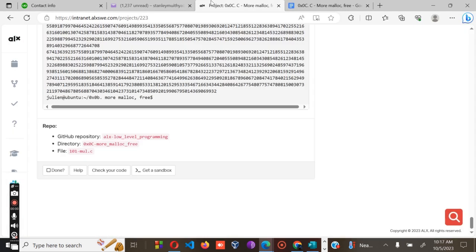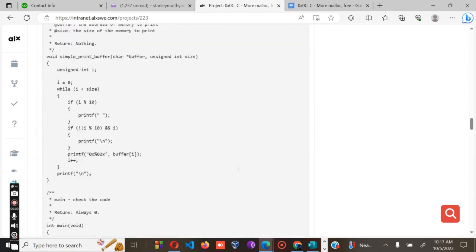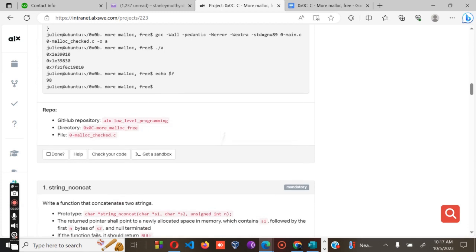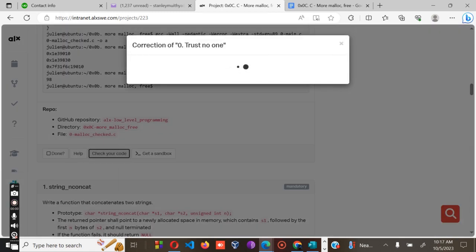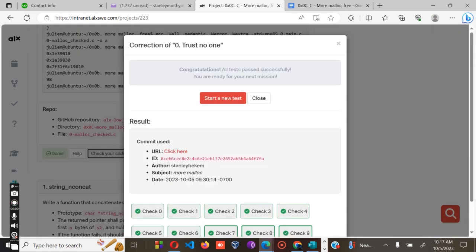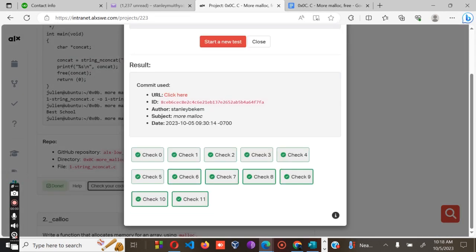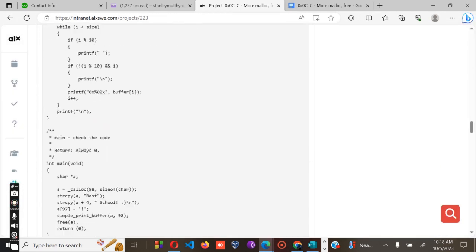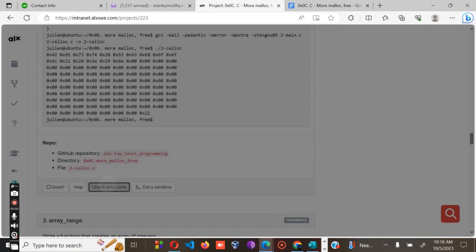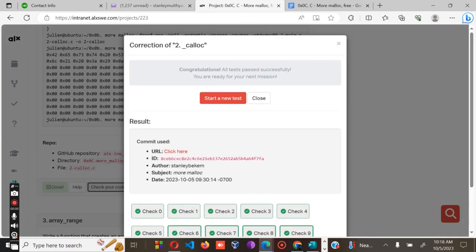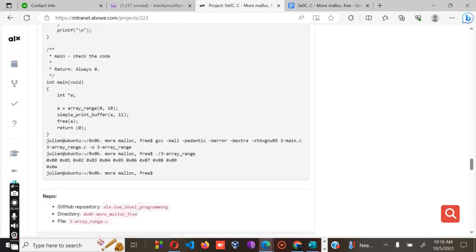So the next part is to check that your checks are green. So this one is green. Or these are the same. It's also green. So one is also green.